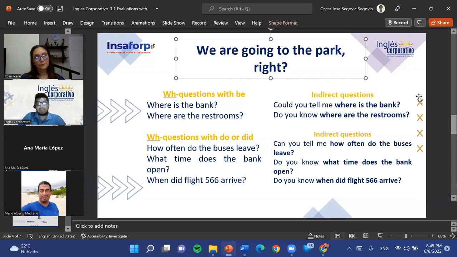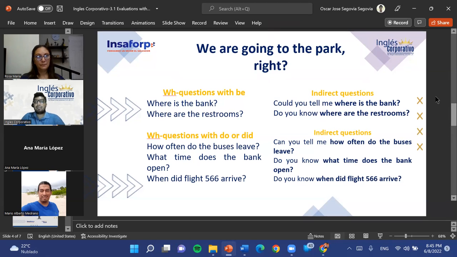Por eso les digo, a veces pueden ser preguntas en las cuales ustedes ya conozcan la respuesta, en otras pueden ser preguntas en las que ustedes solo quieren asegurarse de que esa situación es como lo pensaban o como se lo habían planteado previamente. Pero sí, para eso se utiliza principalmente el right.